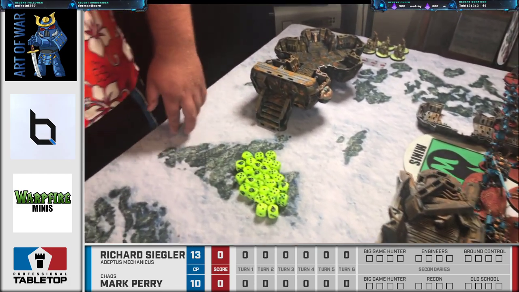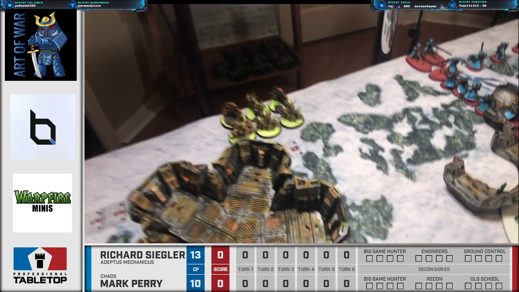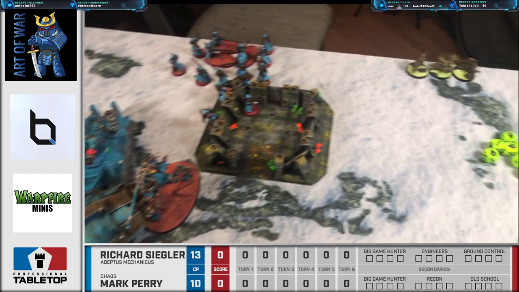Let's go to Mark's deployment. So you want to start with the Nurglings? What I did was, let me show you my Nurglings, just harassment, going on these board edges here, and then going over there.